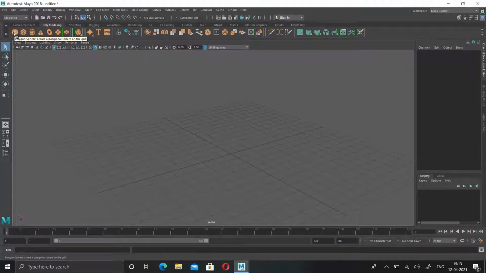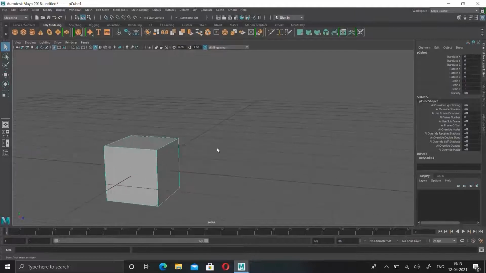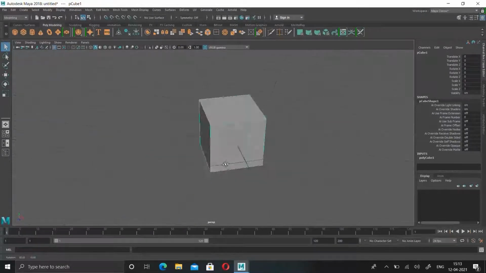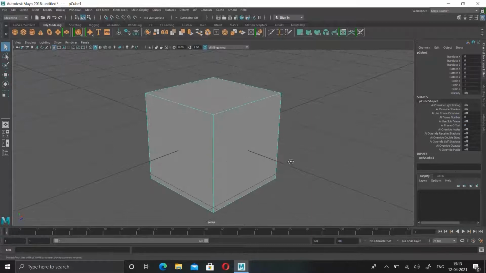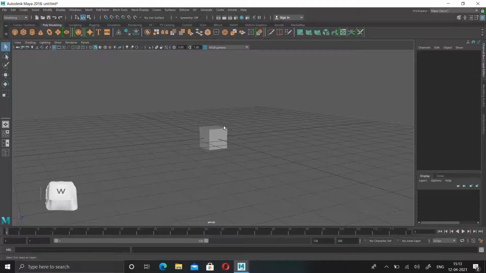Those are polygons. It's a sphere, cube, cylinder, cone, torus, and a plane. Those are the basic polygons in Maya. If you want to place one in the grid, click on it. You should play with these shortcuts early to feel comfortable with the software.